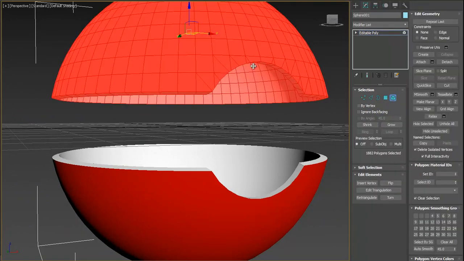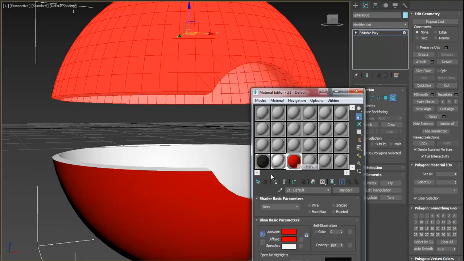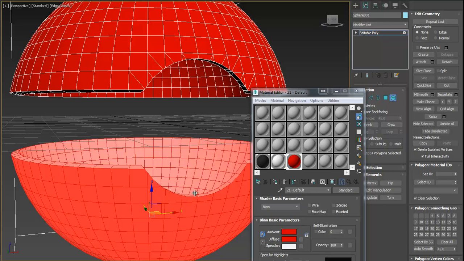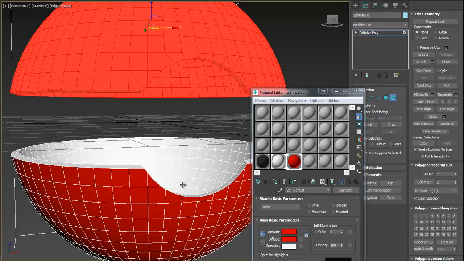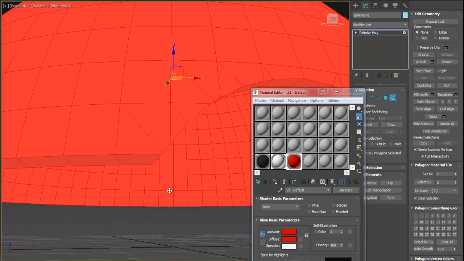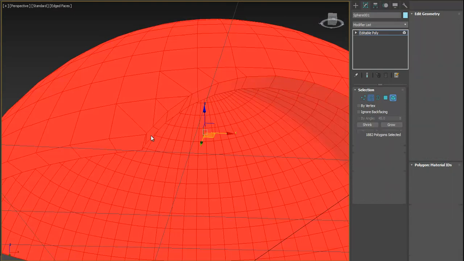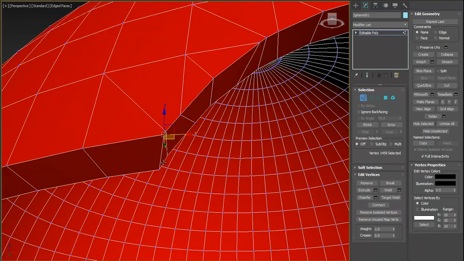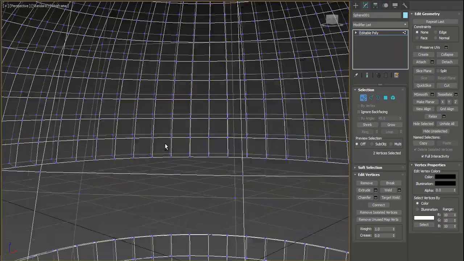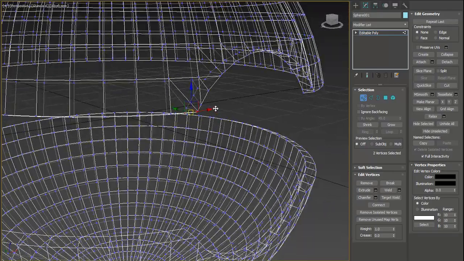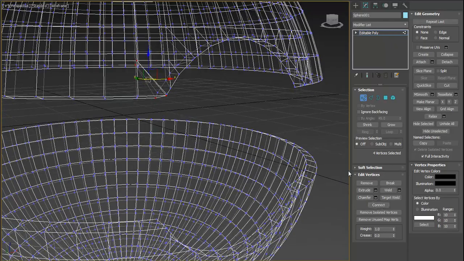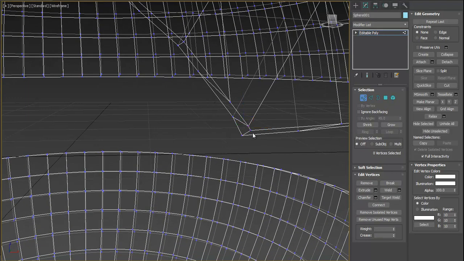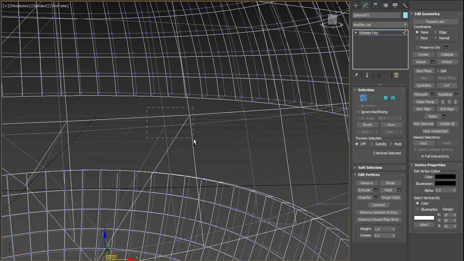Now let's adjust our materials. We want all this to be red, so we give this red material again. And actually we don't need to do this same thing to this part. We just delete it and we copy this model to down. But before, let's do the chamfer thing I told you about. Let's double click. Oh, I forgot to connect these vertices. Let's select these vertices and press connect. Let's do the same with these vertices. Okay, connect.